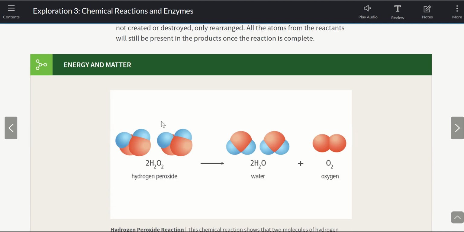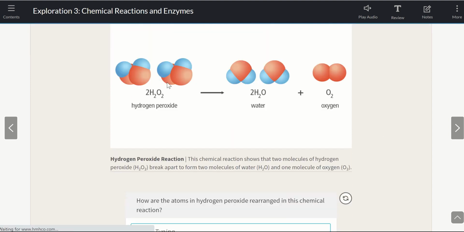So when we look down here, here's a perfect reaction of hydrogen peroxide, and we're going to split it into water and oxygen. Right? This is the stuff in the brown bottle, right? And when you pour it on your cut, what's going to happen is it's going to break and it's going to form water and oxygen. The water is going to help clean out the cut, and the oxygen is going to be the bubbles that you see when that happens. But what's going to happen is we are going to break these bonds apart. And when we break these bonds apart, we are then going to reform them in the form of water and then one oxygen O2 molecule. This is an example of a chemical reaction.